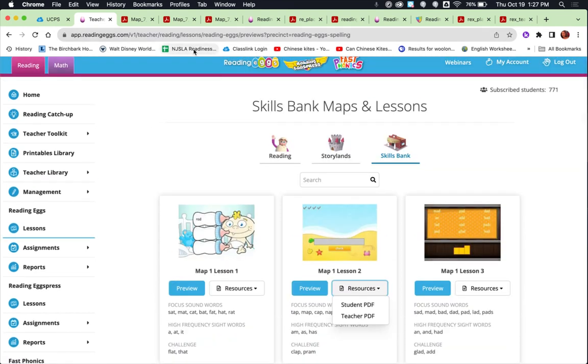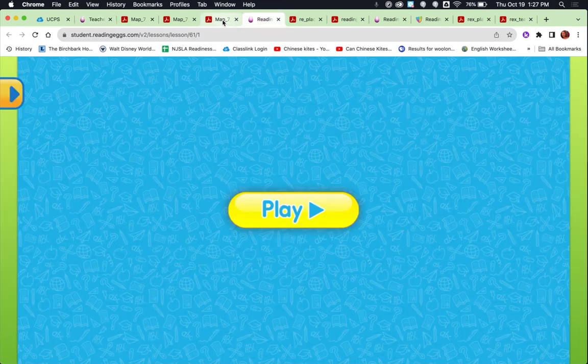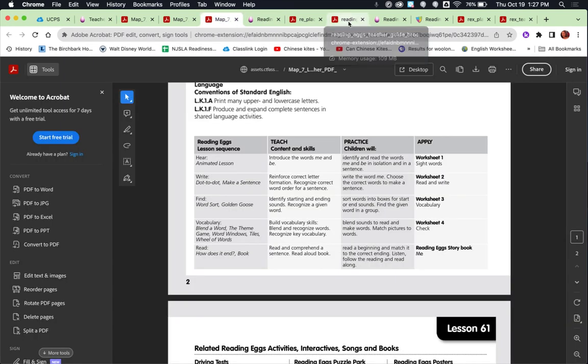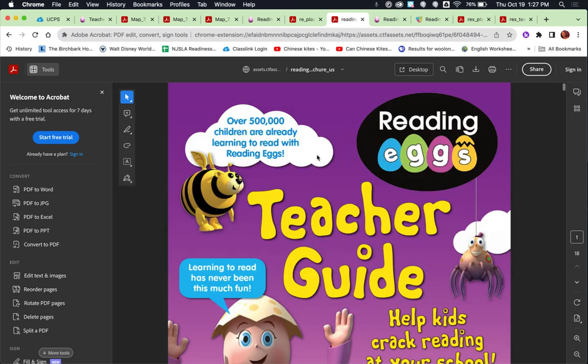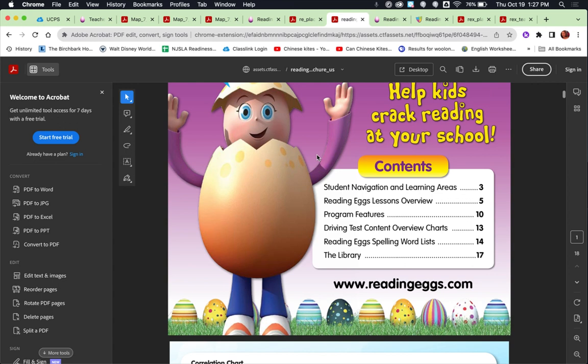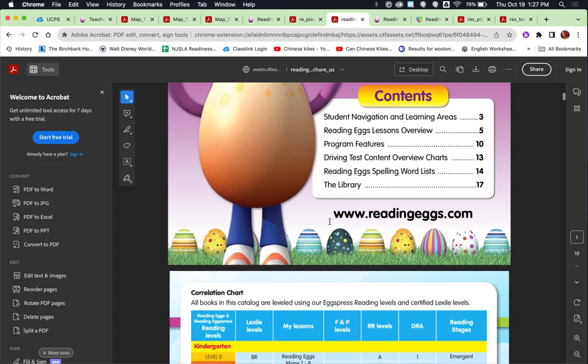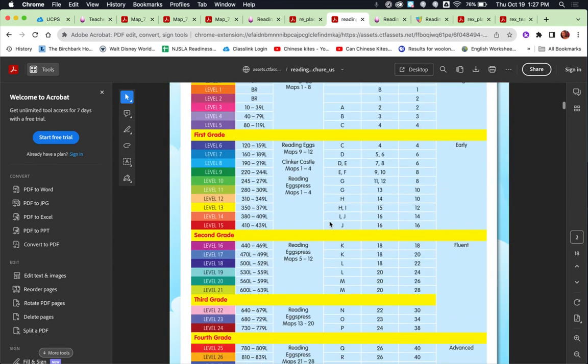There is also a Reading Eggs user guide, or teacher guide, I should say, to help teachers navigate and learn the different areas of Reading Eggs.